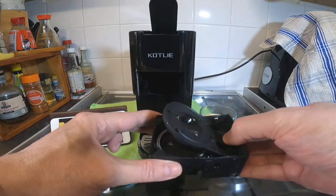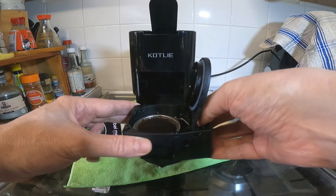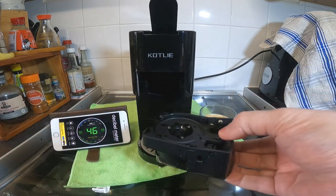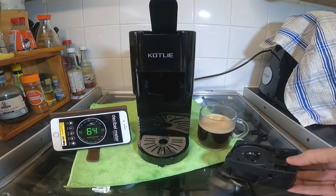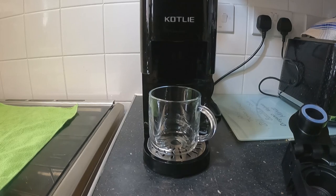And there's a bit left in there that would drip through gradually, I would imagine, but that could be emptied out there and cleaned out. Anyway, what I'm going to do is I'm going to keep using it, and I shall move it to a different area and see how much the vibration affects and if the cup is still slipping on there, and then I shall come back with my full written review. I've just moved this over to a flat solid surface rather than on top of the cooker to see if the vibration is still an issue there.